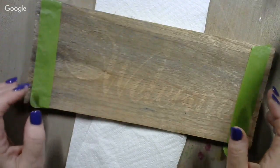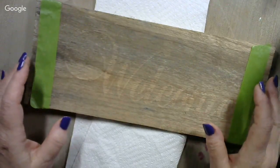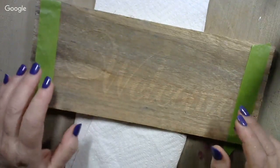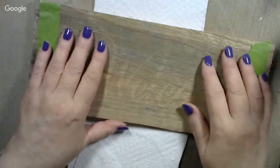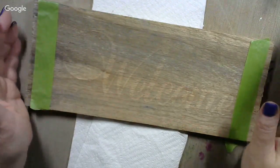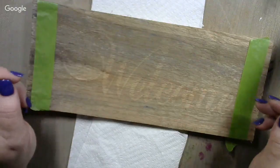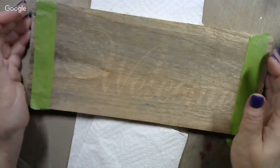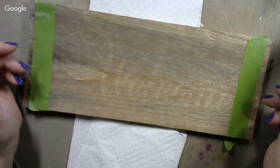Now you can use whatever kind of wood you can get your hands on. What I like is the distressed look for signs. You can go with craft blank wood or whatever you want to use, but you can get pallet wood on the cheap. This is just recycled, refurbished pallet wood where they cut pallets up, and there are a lot of different places you can order this from, or if you have a pallet place near you like I do, you can get it right from there. These are 12 inches wide and they'll vary in width depending on the board that was cut.